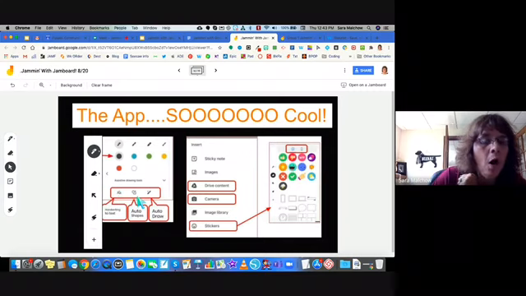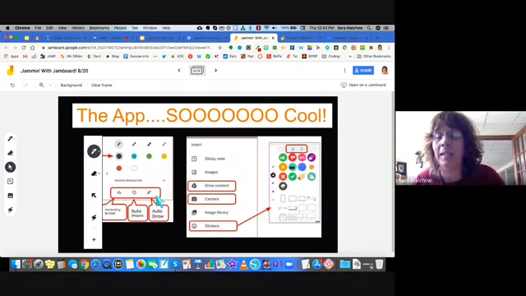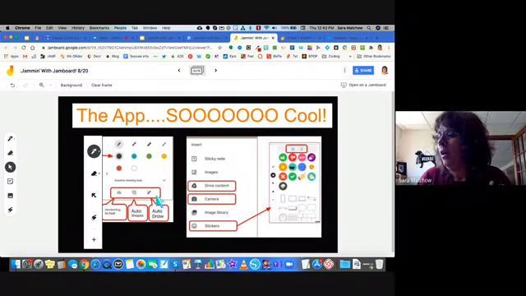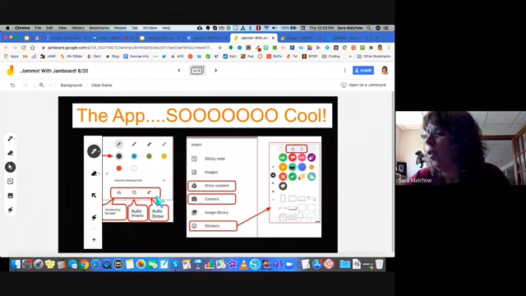You have auto shapes. So I don't know about you, but I cannot draw a circle to save my life. Well, now I don't need to. I can do my best and it will auto draw it for me. And then there's auto draw, which again, I can't draw worth a darn either. Everything I draw looks like a dinosaur, no matter what it is. And so auto draw, thank goodness, allows me to draw whatever it is that I need to. So I do want to show you that.